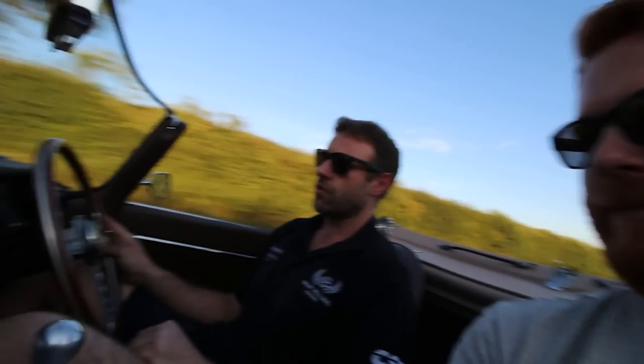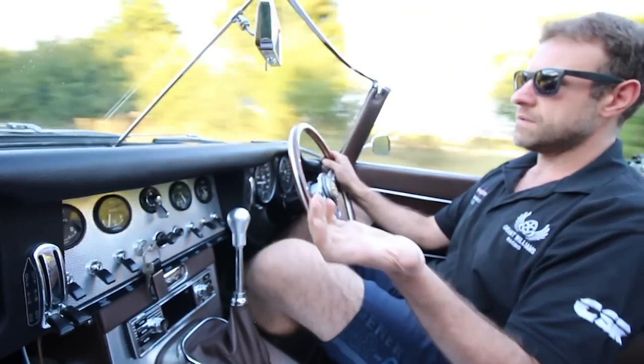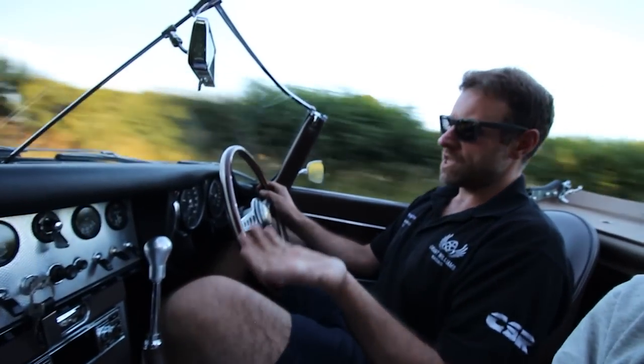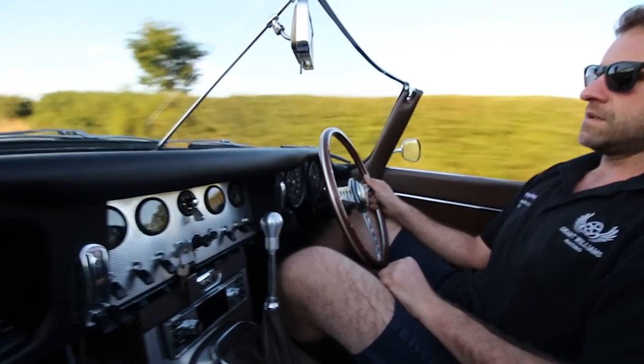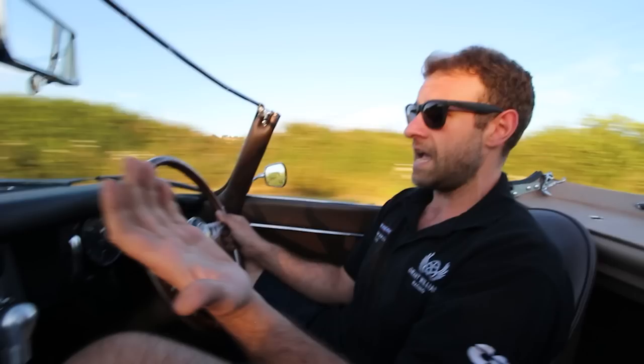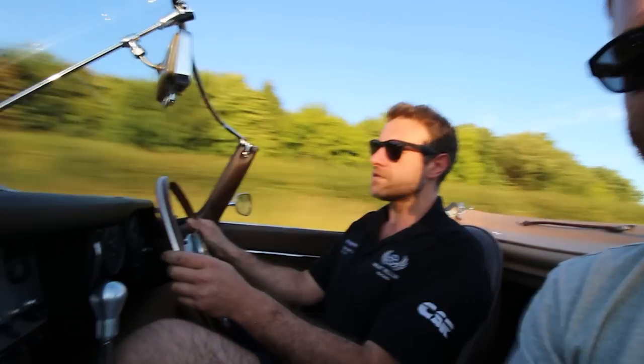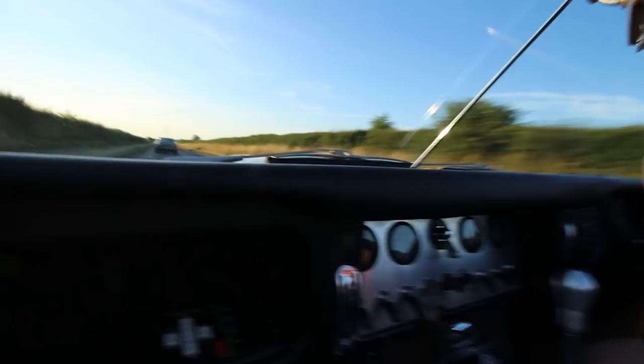How does it feel compared to before? Good. It's not a huge great deal of difference. It's more the low down response, if you're just cruising in fourth gear, something like that. That's what we're trying to achieve, to make it more of a drivable car. So a modern car, if you're in fifth gear, at 1300 RPM, you can accelerate like this and just roll on the throttle. Roll on the throttle, you can feel the torque, and it just wants to go, doesn't it? Yeah, man. It feels good. It sounds awesome, doesn't it?